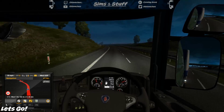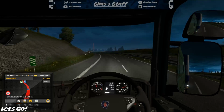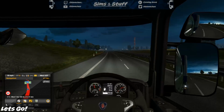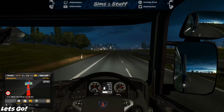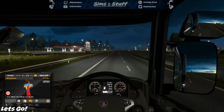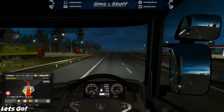Those games, certainly if you're driving, I drive with a manual box, if you're driving with an automatic, it's just so easy. Speed limited this as well. I'm in someone else's truck, obviously they've got the limiter turned on. So you look at that in the mirror, reflection of the sunrise. This game just looks brilliant. Really does.